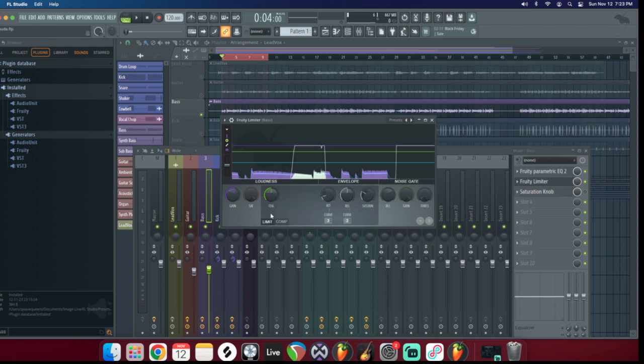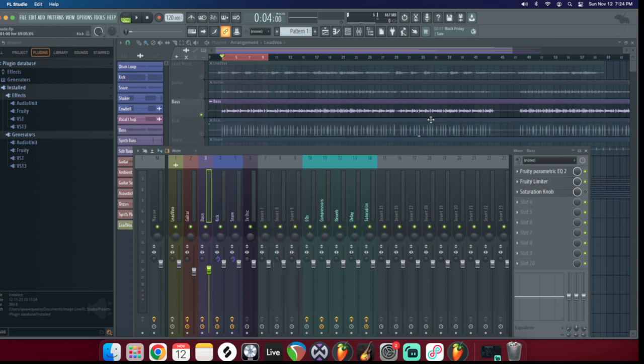Limiters are very good for a lot of things, but just to keep it simple, the main use you've got to know them for right now is in mastering, because it allows you to set very, very tiny ceilings, like -0.5, and this basically eliminates clipping. Anything that goes over this, so if I were to crank this up and the waveform were to go over this, it actually wouldn't. It would just completely cut it off. So it's good for that.